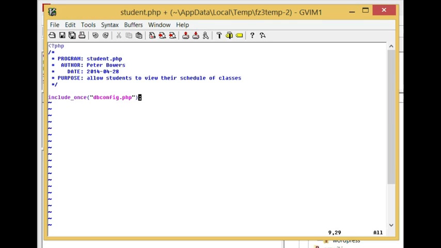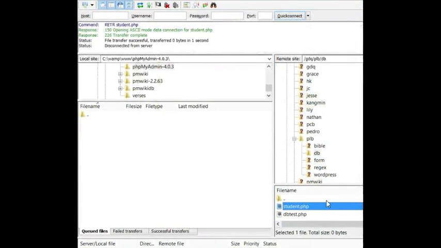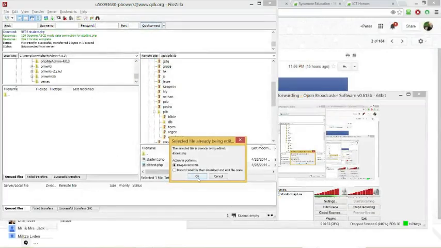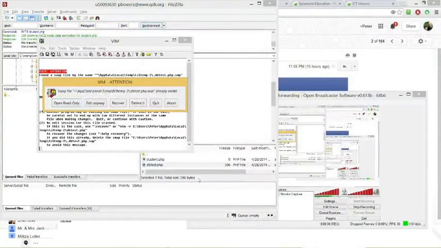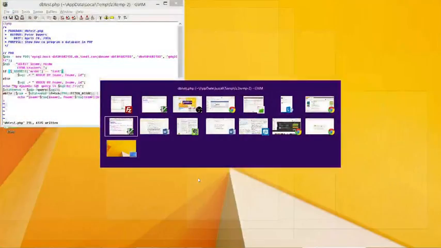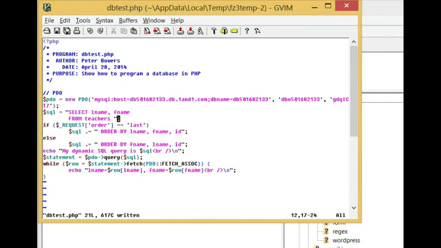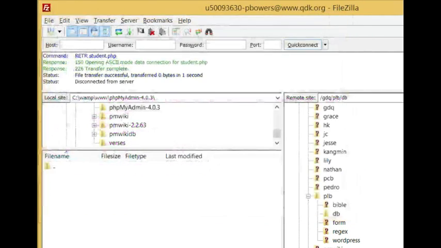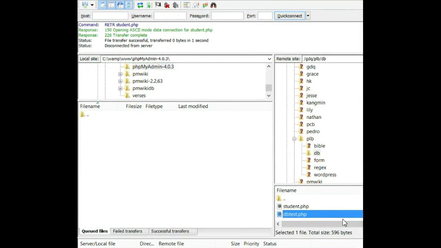I'm going to include once a file called dbconfig.php. You may be saying, what is dbconfig.php? Well, it isn't yet, but it's about to become. I am going to, first of all, view edit this file, which is, oh, I guess I've already got it open. There. All right, so here is my file, and yeah, this is the only thing I need on that. So then I just copied that, is all I did.